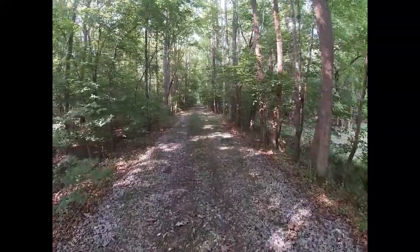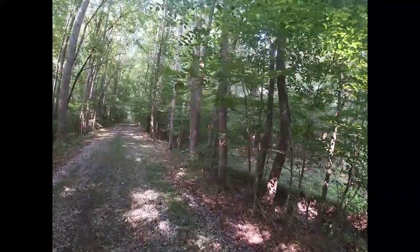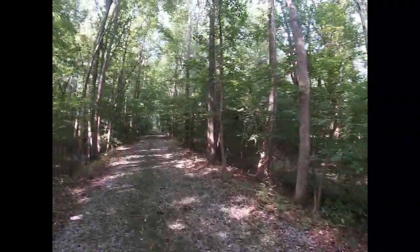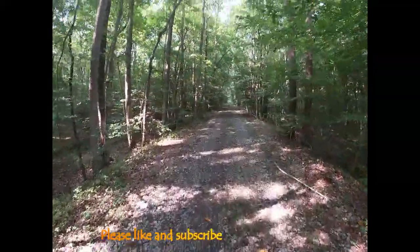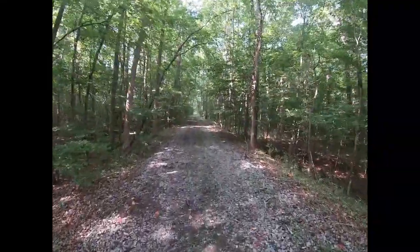I believe it was abandoned back in 1980, but when it was being used, it would go into downtown Suffolk, and there was an illegal still to the left here, and they would stop and pick up the liquor. Sometimes you'd pick up a passenger or two and go into downtown Suffolk. I love me some history, so I'm going to get out here with a metal detector. I'm sure someone else has already, but I'm going to see what I can find.